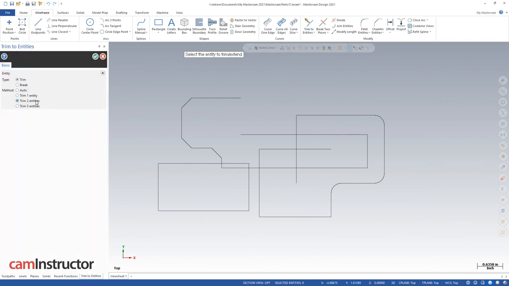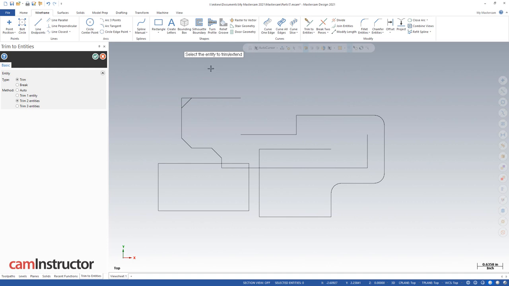Let's go into trim two. And same thing, I'll cross both of these two lines. Keep in mind with trim two, you are crossing the two pieces of geometry where you want to keep them. So wherever you cross is the things that you want to in fact keep. You will get prompts like that if you're crossing geometry that won't work for a trim. So keep that in mind as well. And look at that, I can even undo my chamfers.